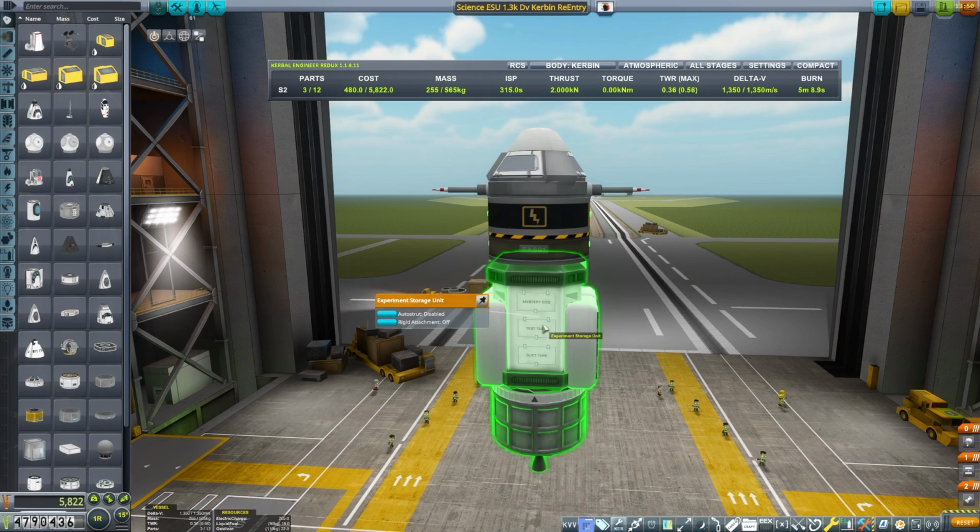Well, ladies and gentlemen, I decided to show the experiment storage unit here in close-up. It's not a very complicated device, but it's a really useful device. If you're not familiar with it, it's really nice because when you're out flying in space, for example in low Kerbin orbit, and you're gathering science, or you have a station that has kerbals gathering science, you can gather all the science and put it inside this experiment storage unit, and then you can send it back here. The orbit here is with the help of the small engine and these small engines here, and you just have some solar panels, batteries and so on with a parachute. And as this one is so light, it's really easy to get it to orbit.